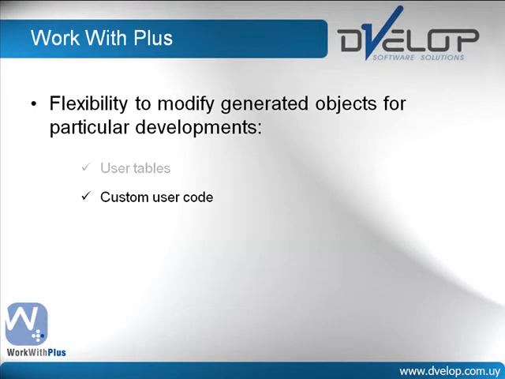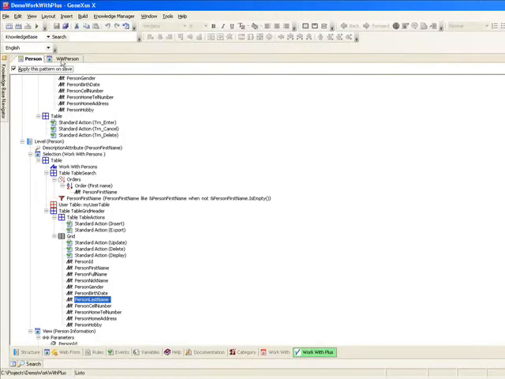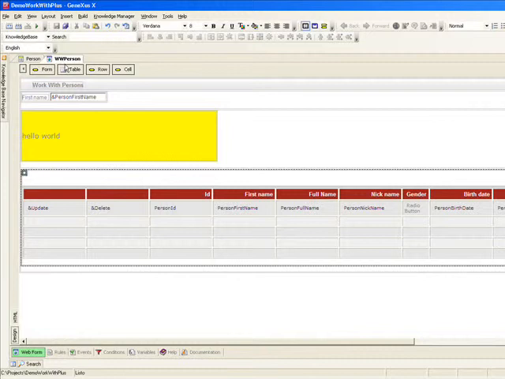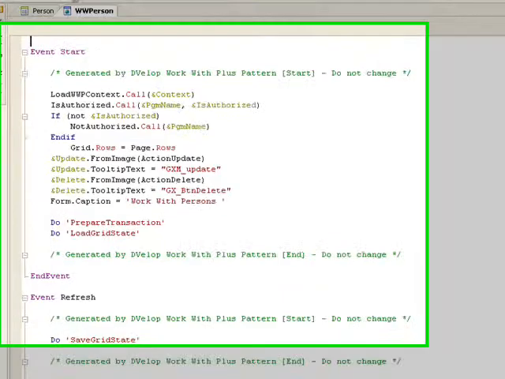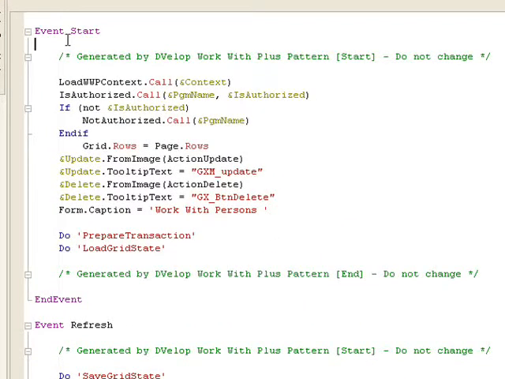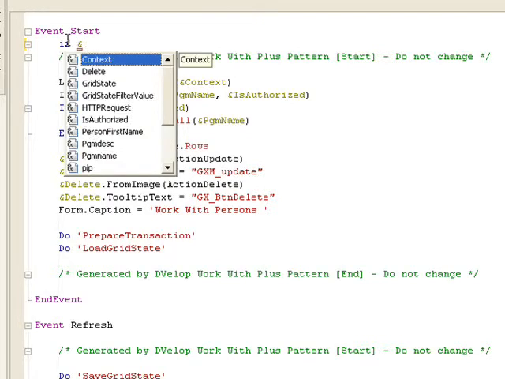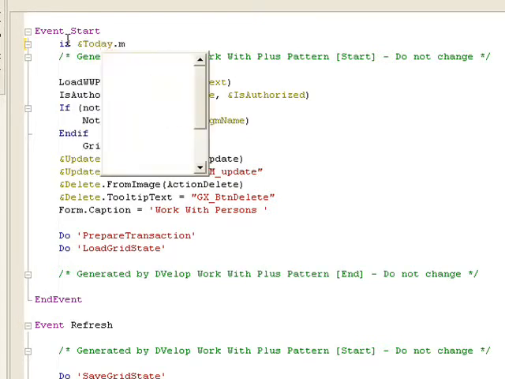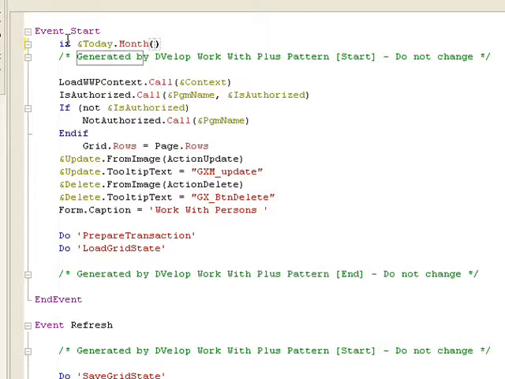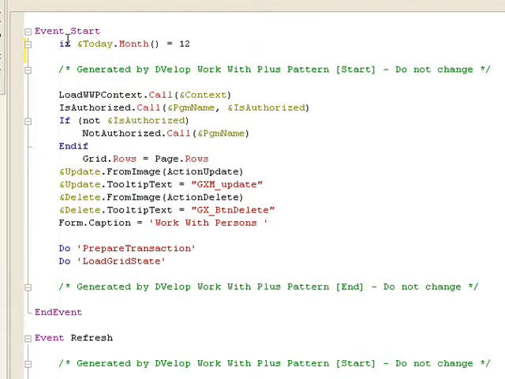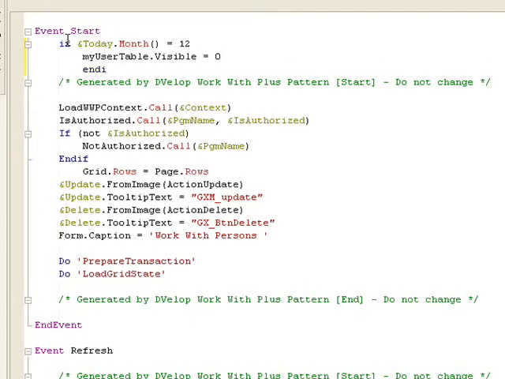Let's go to the panel Work with Person, and for example, in the Start event, we can add code outside the limits of the code generated by the pattern. In this case, if today's month, for example, equals 12, then we will set the visible property of our user table to 0.